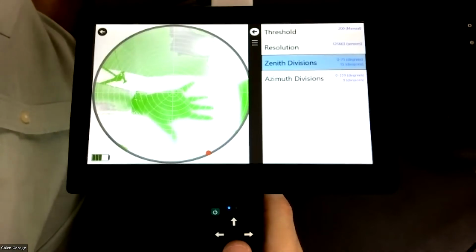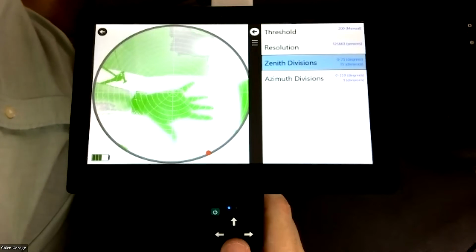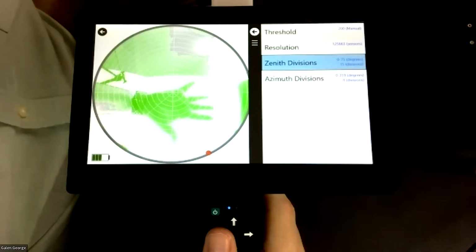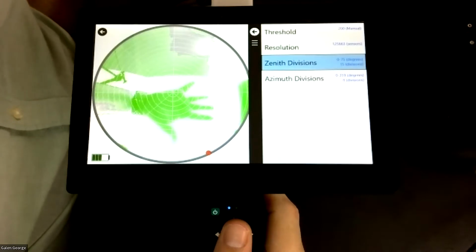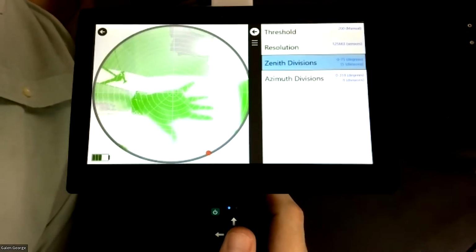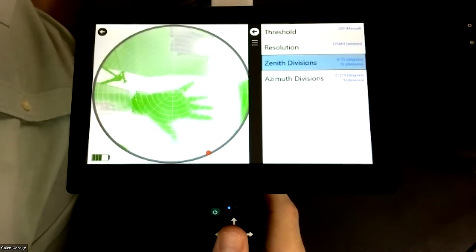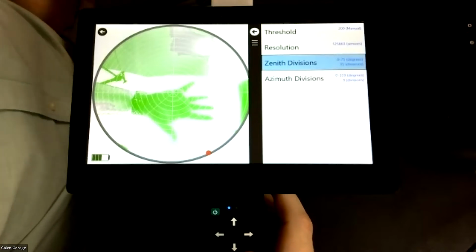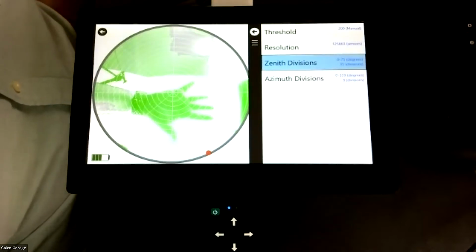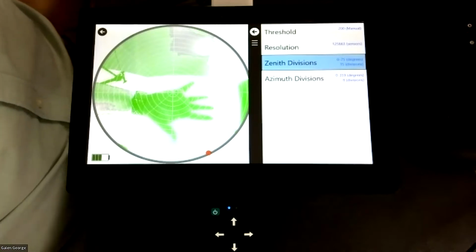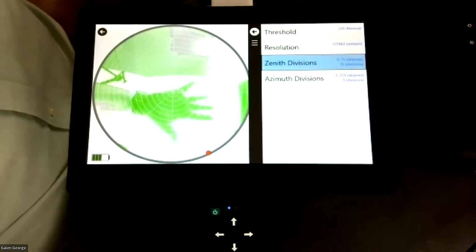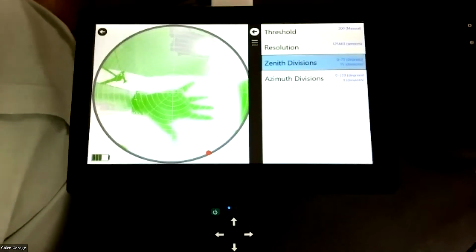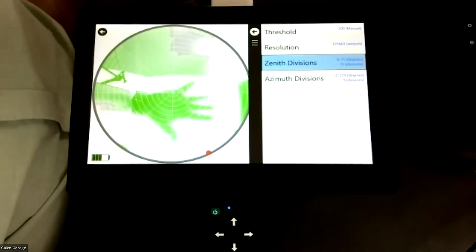Zenith and azimuth divisions. This is an important one for eliminating potential non-plant obstructions in your field of view from the picture. I've got a pretty good example here with my azimuth. If you aren't aware what zenith and azimuth are, zenith is, think of the angle of the sun as a really good example. When the sun is changing its height in the sky, that's the sun's zenith angle.